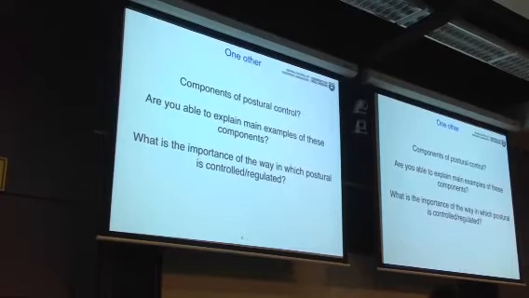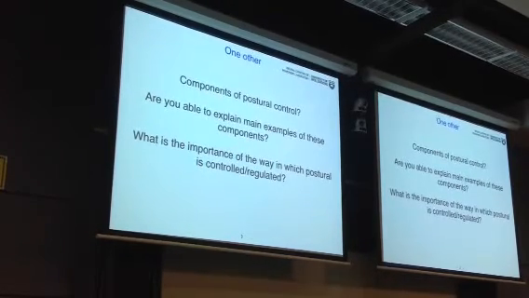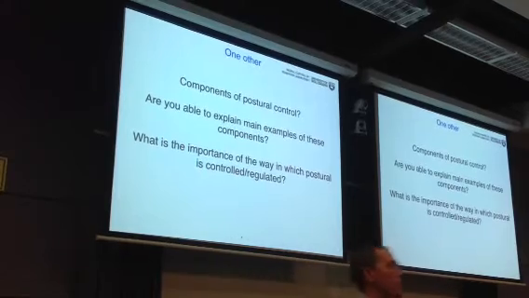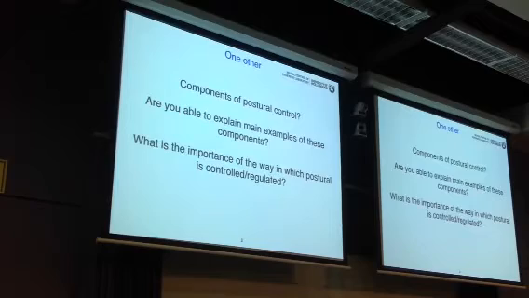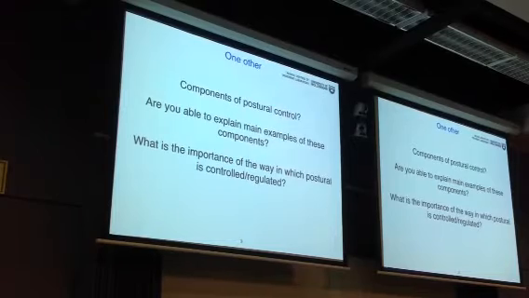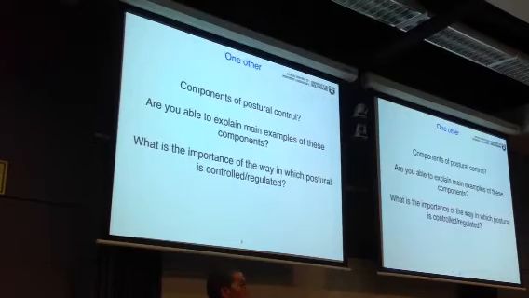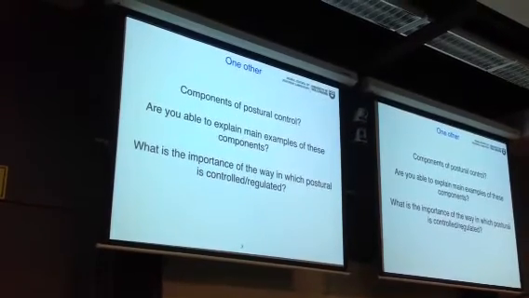It's a good one. What's the importance of the way in which postural control is controlled or regulated? So how is it regulated? It's regulated through equilibrium, different components of orientation. Okay, so we talk about head stability, trunk stability, control of the centre of mass within the base of support, biomechanical constraints, which I didn't put up today, but you've got some slides on that. Difference between centre of pressure, centre of mass, control of the ground reaction force. These are all examples of equilibrium.